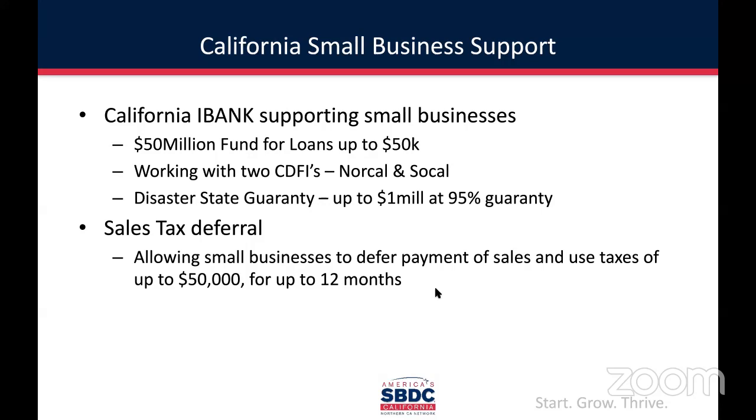There's also the SBA guarantee, which is the Triple P, and that's a 100% loan guarantee. Then there's the EIDL, which is a direct SBA loan, no guarantee needed because it's direct money from the SBA. Then there's also a state guarantee, which you may not know about. It's similar to the federal SBA guarantee, but it's state, and it's with financial development corporations. If you don't know who those are, don't worry, we do. We can connect you with them. They work with local lenders, the same lenders you deal with on the SBA side, or maybe the ones that don't do SBA loans, they do these state guarantees.